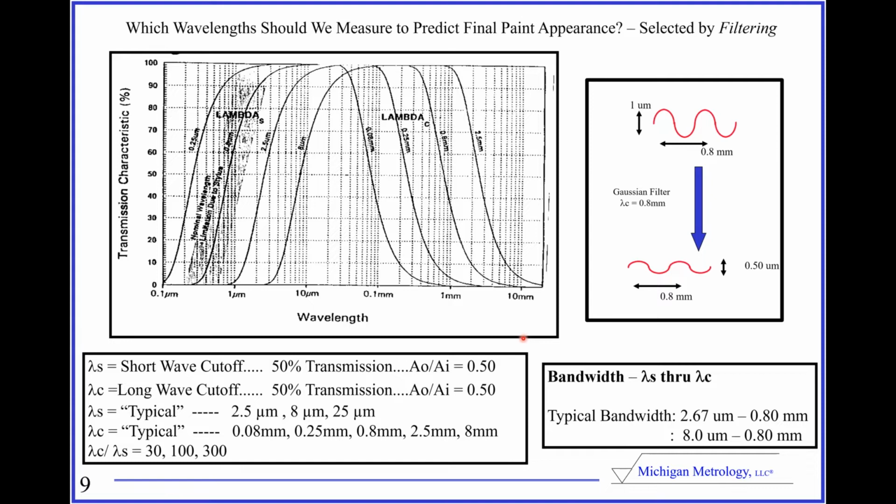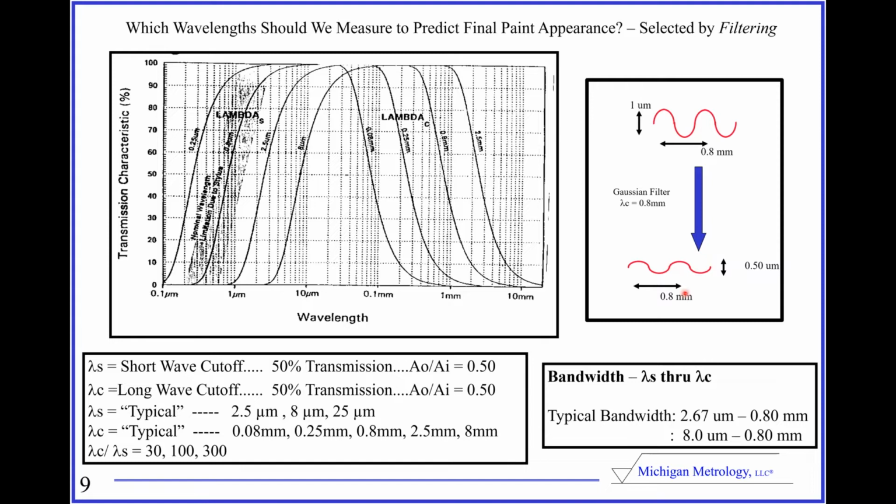So your instrument measures all the different spatial wavelengths, but your instrument also applies filters to it. Now, hopefully in your software, you can see very clearly what the filters are. But one typical filter an instrument is usually shipped with is a 0.8 millimeter filter. This was the kind of standard filter used in the machine industry for many years. If you bought just a real off-the-shelf, low-cost stylus, it was pretty much set to a 0.8 millimeter cutoff, which meant that spatial wavelengths greater than 0.8 millimeters would be attenuated by 50% before they'd actually be analyzed or measured.